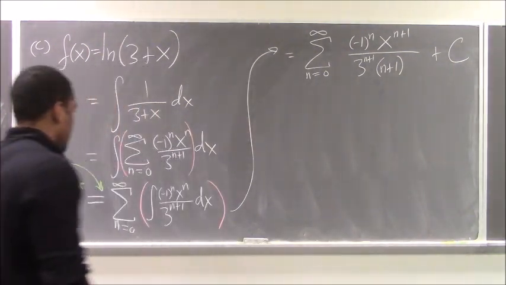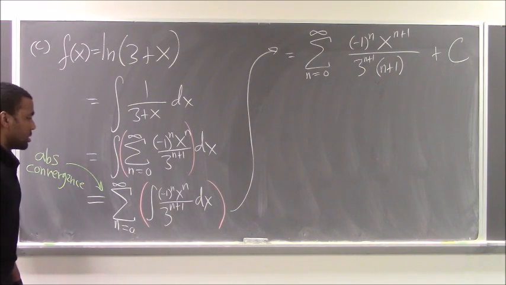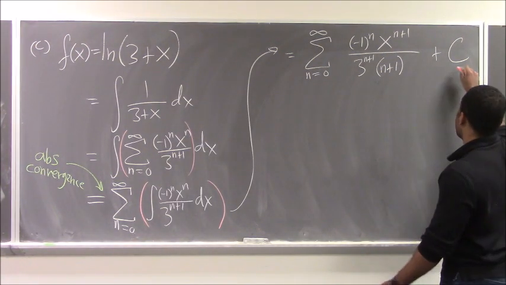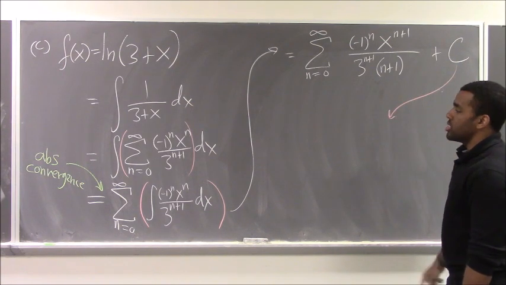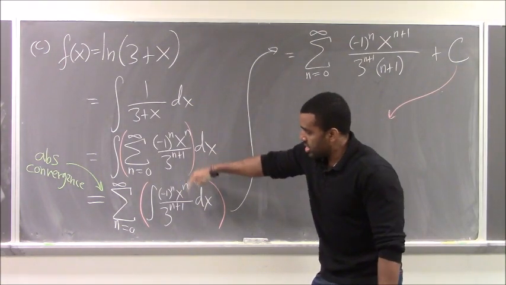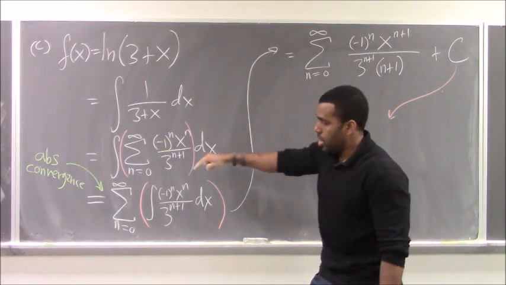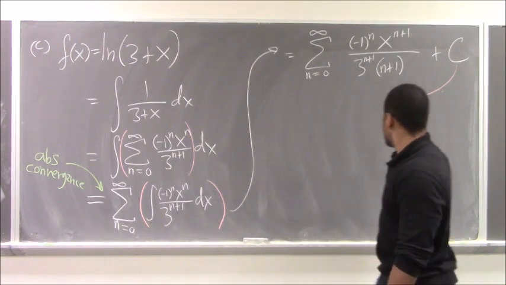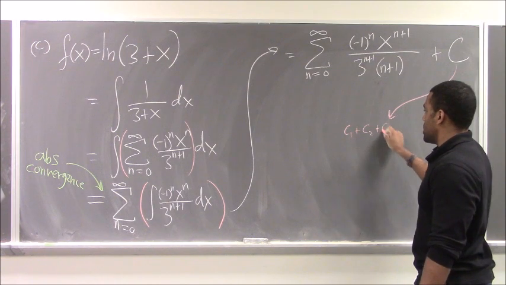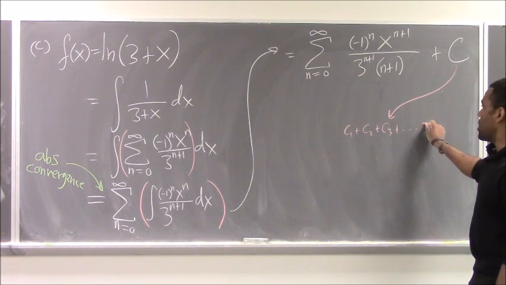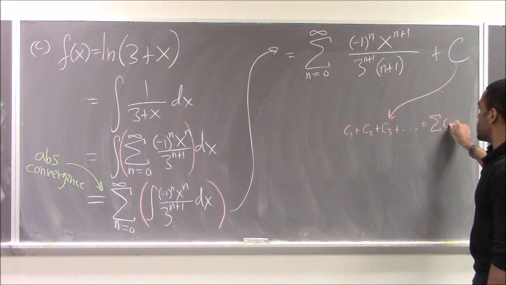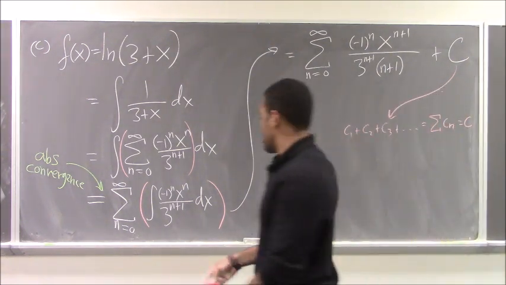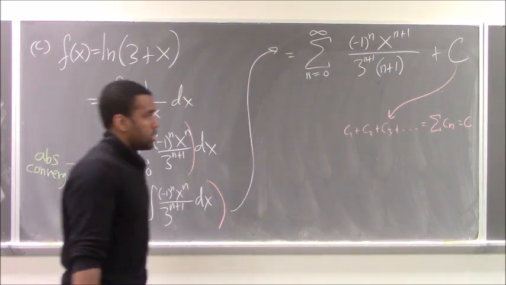I forgot basics of integration. So for integrals, one other thing is there's a plus c here, which by the way, technically you don't have to worry about this really. You can just write it as a plus c, but realize that if I write this out as a series, an infinite number of terms, then I integrate term by term, and I can get a plus c for each term. So it's like a C1 plus a C2 plus a C3 plus and so on. So I have a bunch of constants, which is really just a sum of a bunch of C's, which I just think of as converging to some constant. I know it's going to converge. So it's just plus a constant.